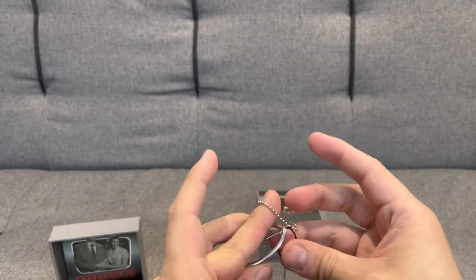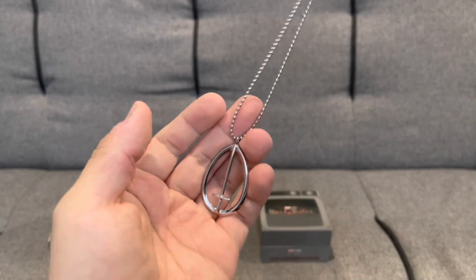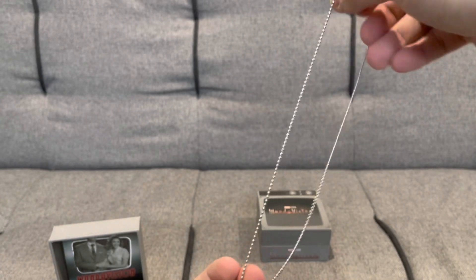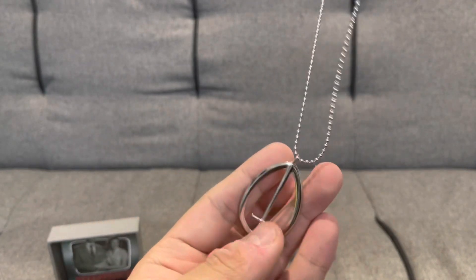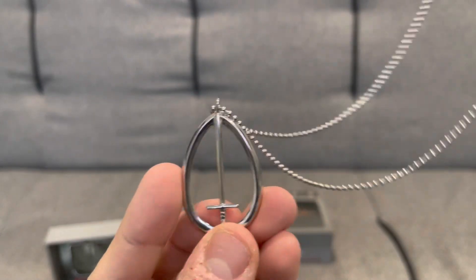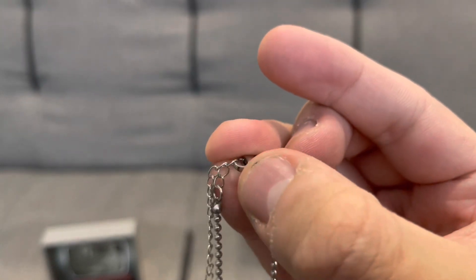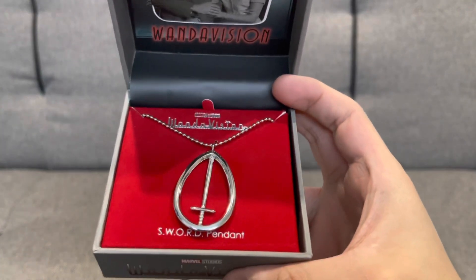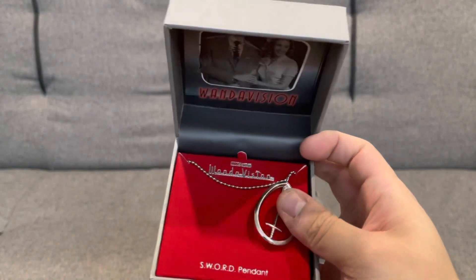Taking the sleeve off — and yeah, that's the sword pendant, and you can actually wear it. It looks really nice, not too flashy, and doesn't tend to have too much of a reflection. It's still a really cool collectible. The chain itself has the Marvel logo on it, and it's just a simple little latch to take it on and off. I'll probably just keep it with all my other collectibles. I do like how it actually says 'sword pendant' at the bottom.